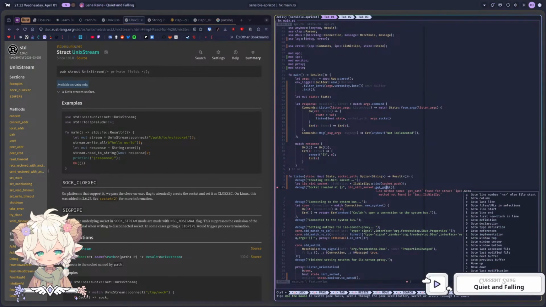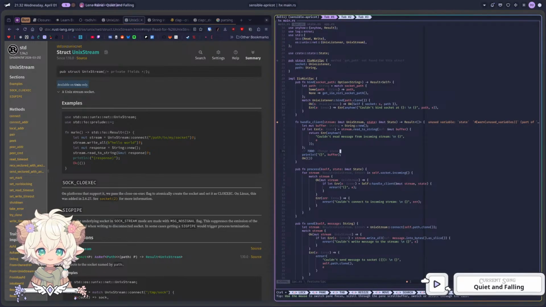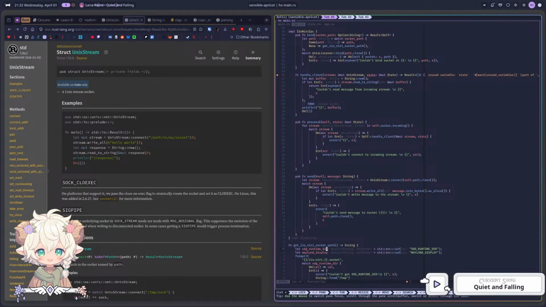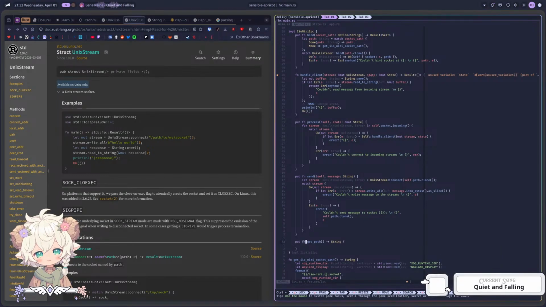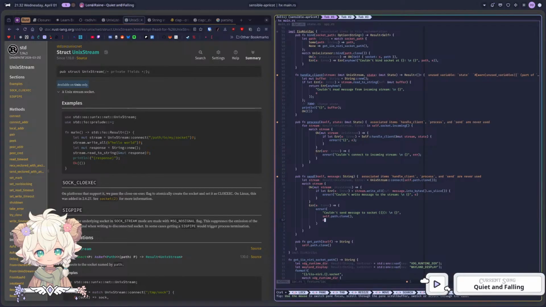Easy. So I knew it. It tells me there is a method, but there is none. I don't get it. Pure get path string. And it needs to be a self, right? So self path. Cool. So it does not cry about it. So okay.